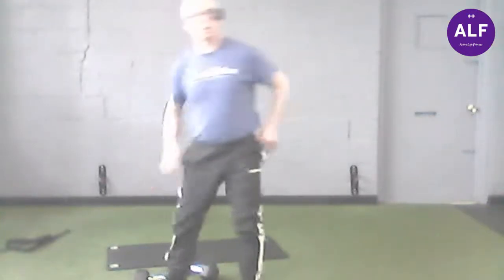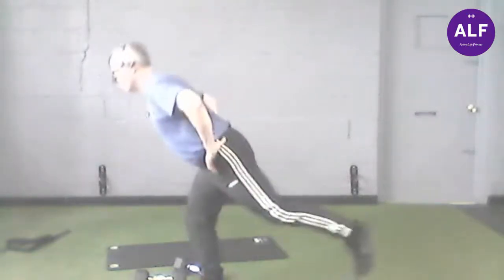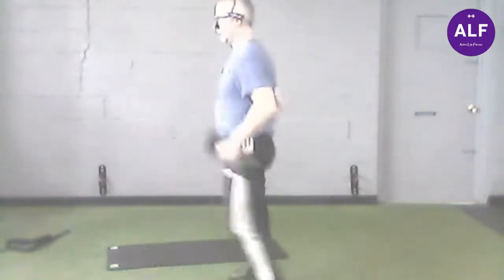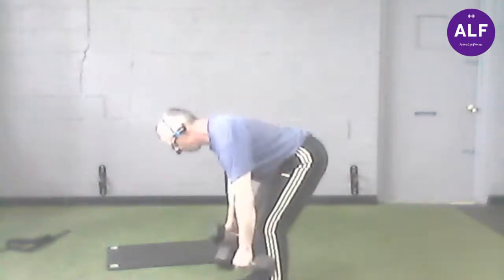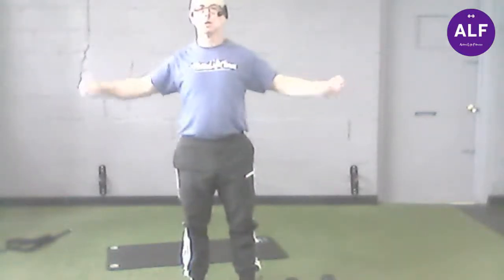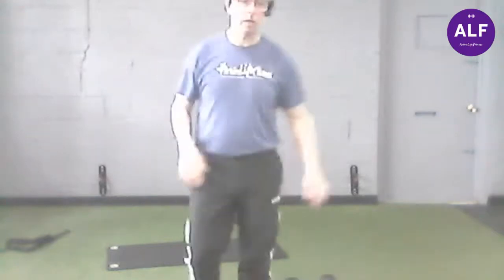If split squats don't feel great on your knees, you could do a single leg hip hinge like that, where there's only a slight bend in your knee. And exercise number 4 is going to be bent over dumbbell rows. Now, if this position is hard for you to hold with a neutral back, then you're going to grab your rubber band and do some pull aparts, or you'll get down on the floor and do your prone Ts. All right, so we'll remind you of the choices every time we go through it.